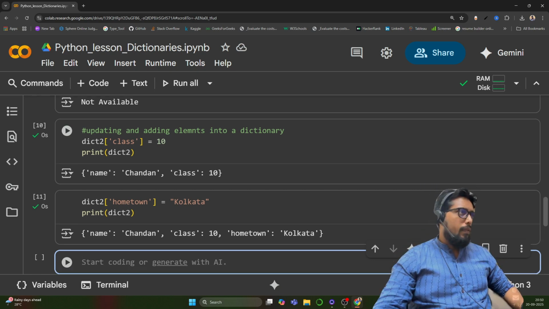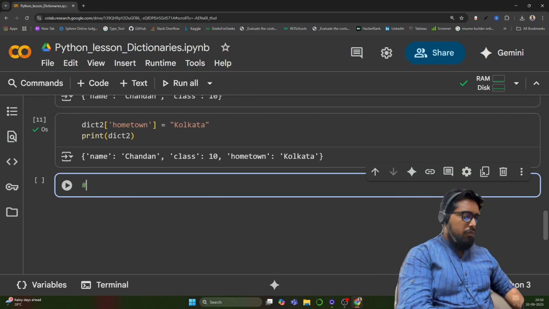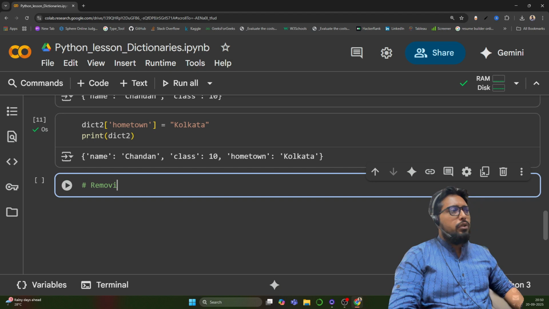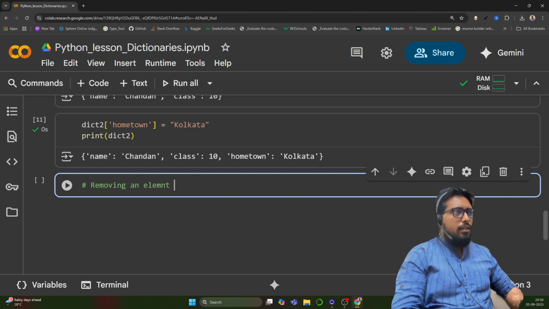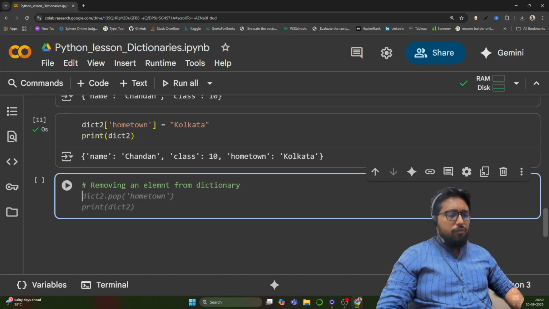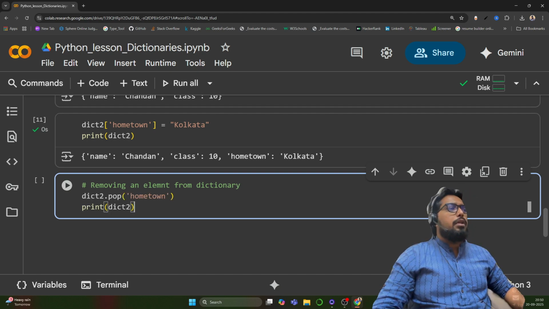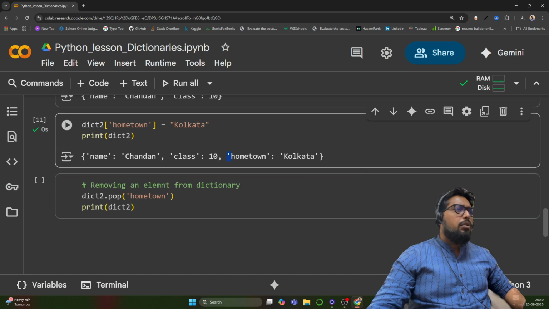Okay. Now adding and updating is fine. Now we'll be looking into how we would be able to remove an element from a dictionary. Equally crucial. So let's say if I do dict2.pop('hometown'), what will this do? This will go ahead and remove the hometown key value pair, the one that we have, right?